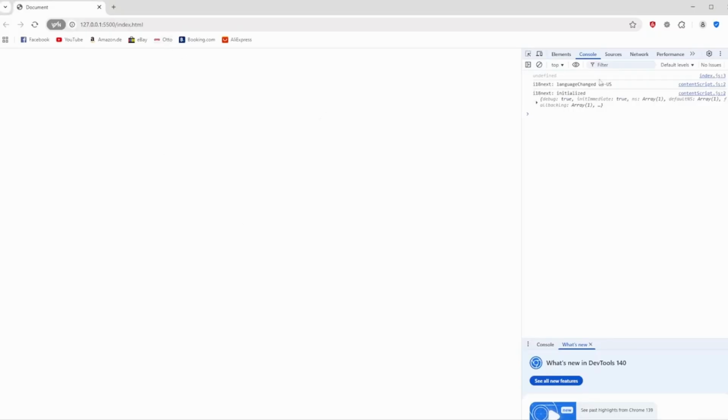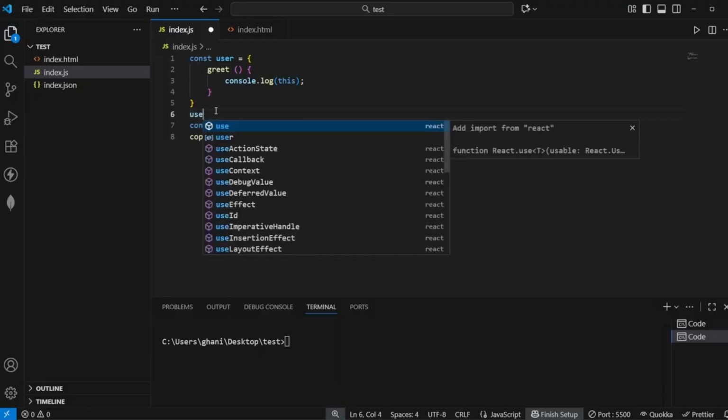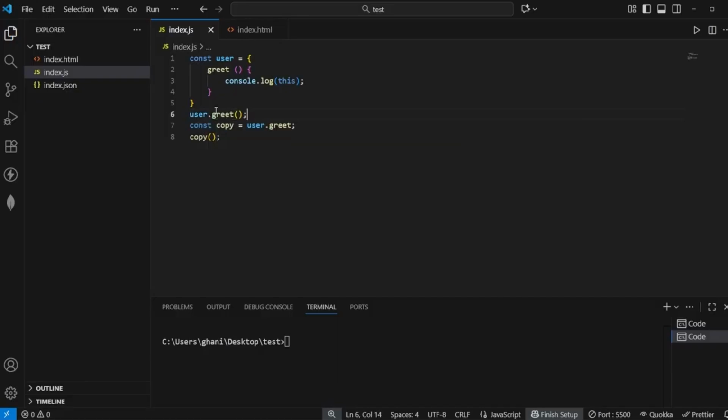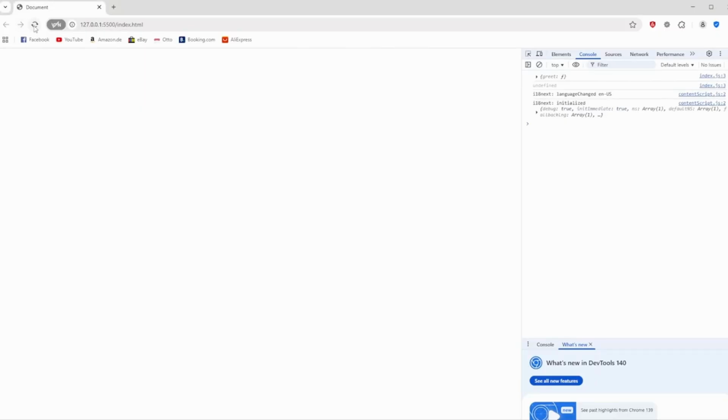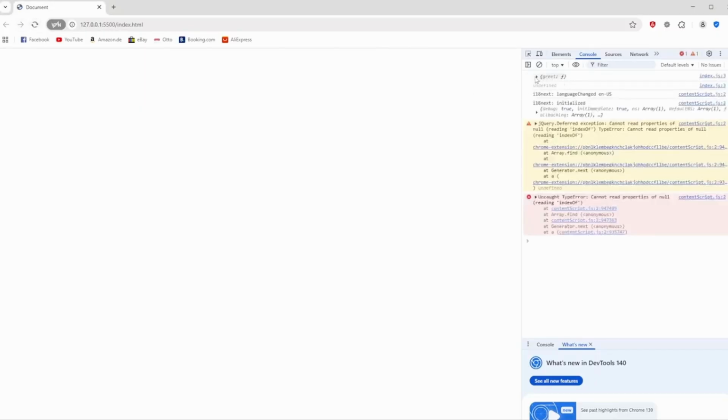And now if we execute that code, I really recommend you to take a look at this inside of the browser. So if we open our console right here, you can see that we're getting undefined. In contrast, let's call user.greet right here, so we see everything side by side. So one time we get the pointer to our object, and the other time we get undefined.